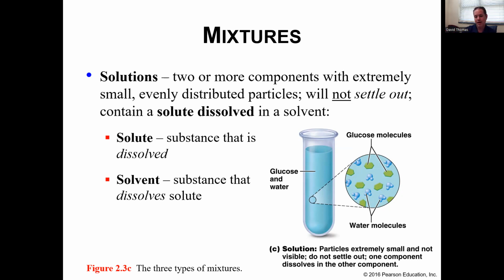They take a type of sugar, glucose. This is a simple sugar we'll look at later in the chapter. This is a very simple monosaccharide, simple sugar that they've dissolved, evenly distributed inside of water, which would be the solvent. So in this case, glucose is a solute, water is a solvent.